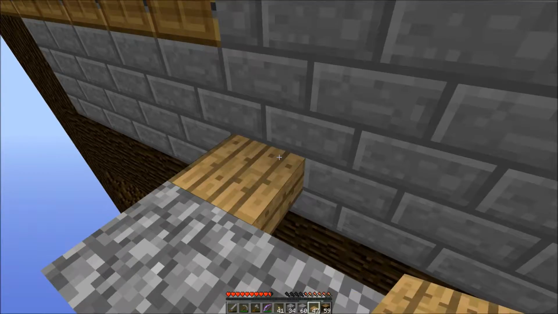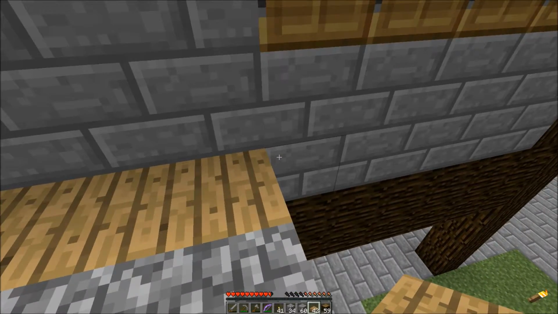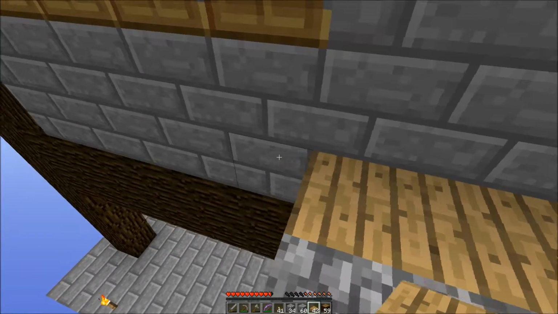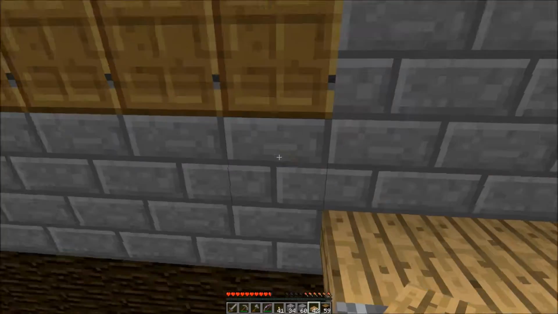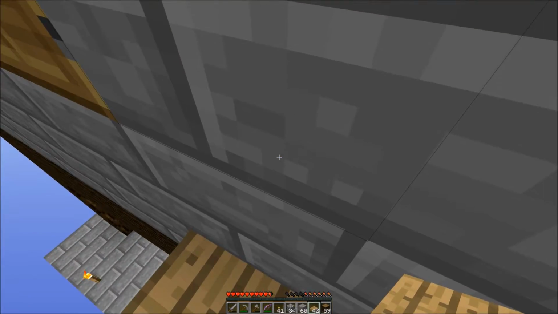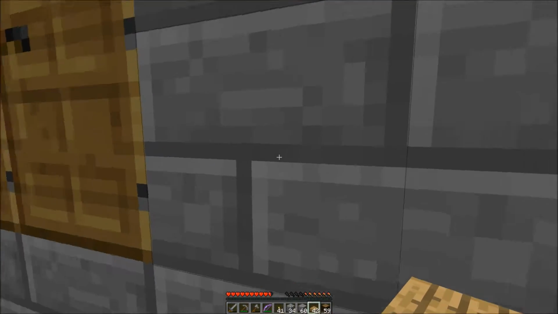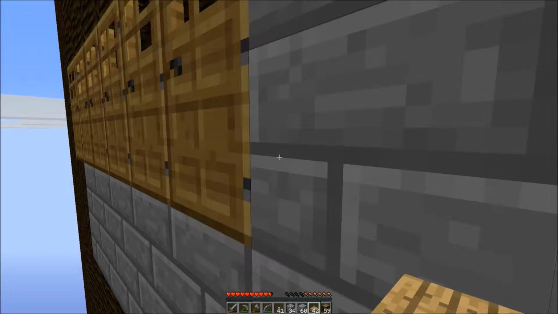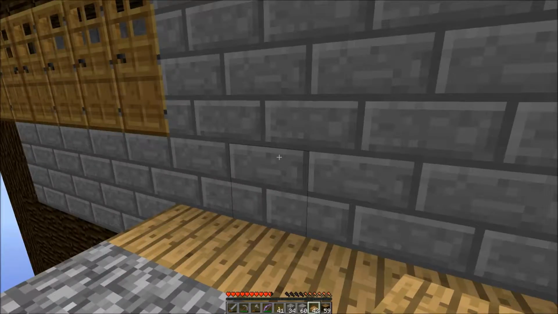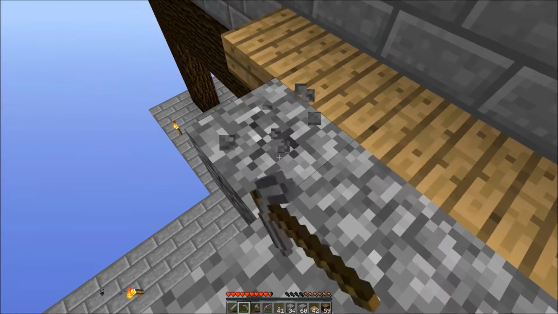So what we're going to do is I'm going to put half slabs across here. I'm going to put them on the top of the second block below the door. So their bodies are too high. Half their legs will be on this block, and the top half of their bodies will be up here. It's not really a big deal. It's just my preference. I like the way it works. I like the way it looks.